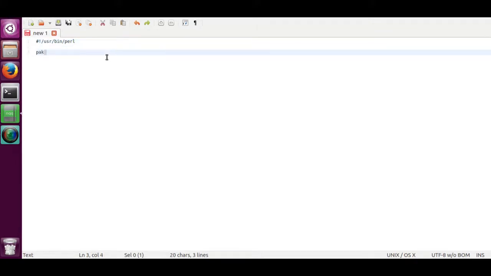Okay, the second line in your program is always going to be a package name. And see this, the first line, I don't know if you have noticed, had a hash. Hash means it's a comment. That's the first line, and it's always a comment which has the interpreter in it. The second line is the name of the package. Package is nothing but like a structure or a class in Java. And if you noticed, we gave the package name as main. This is the package which will be called when you call this particular script.